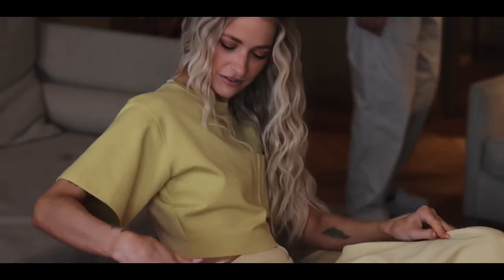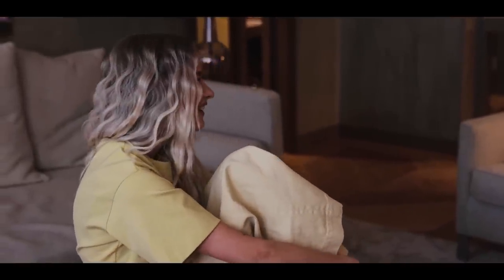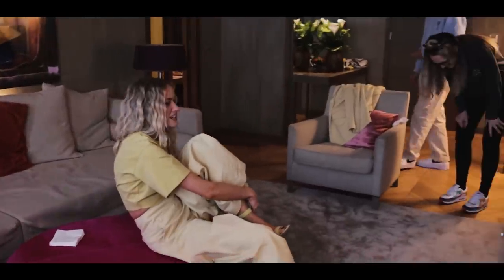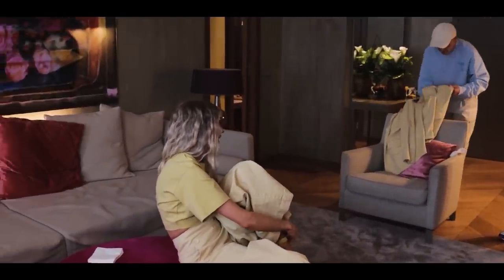Right, shall I put on the heels? Morning, everybody! We have a slight wardrobe malfunction this morning. We're about to go to Max Mara, and this outfit is amazing, but it's made for someone who's 7 foot tall. So I need about 50 million pins. We might just have to make it look like part of the design of the trousers.